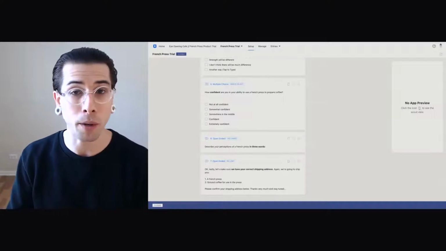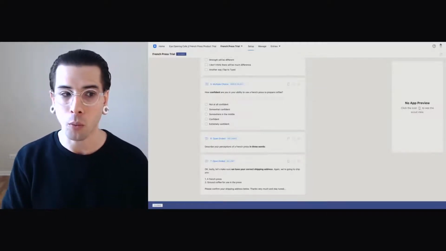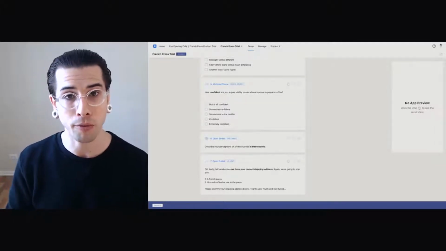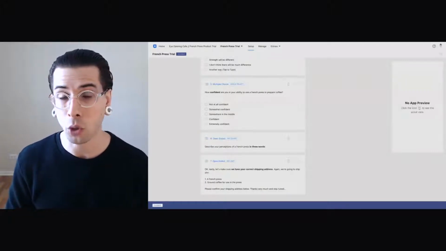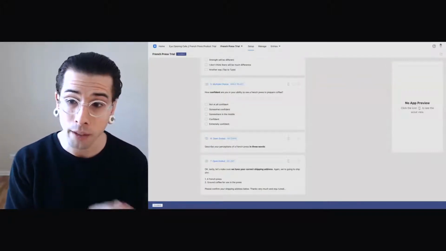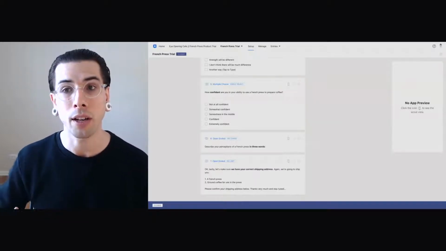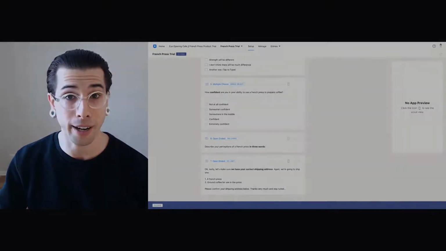Now, for you, this might be that you want to know which persona group they fall into, or you might want detractors and attractors, folks who are in particular camps before, but be conscious and strategic in what those baseline questions are. Don't just make them quant. Don't just make them qual. Make them mix, because you want to understand a more holistic view of the folks who are comprising this usage study.